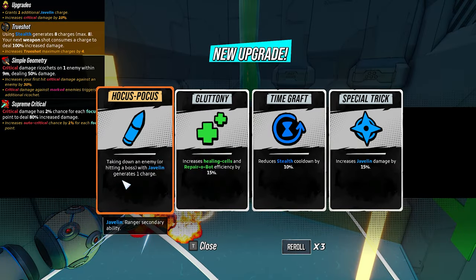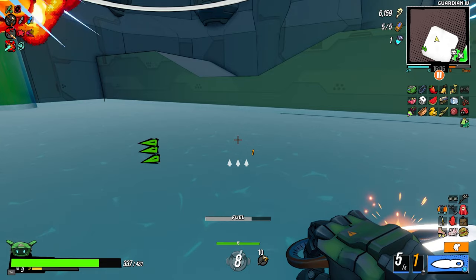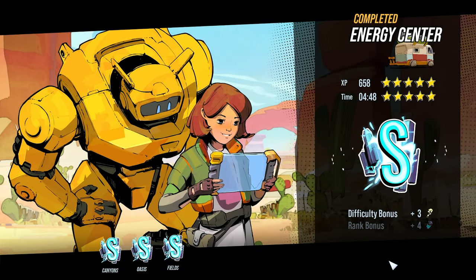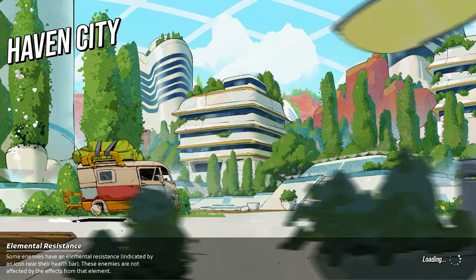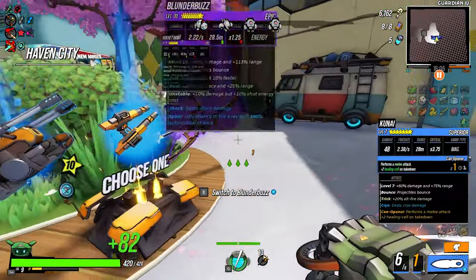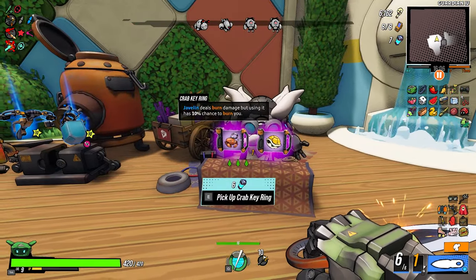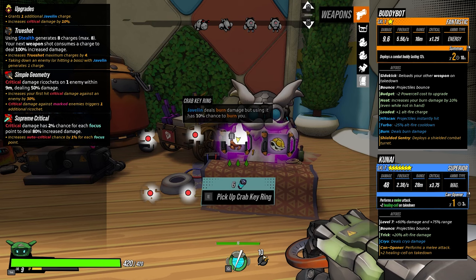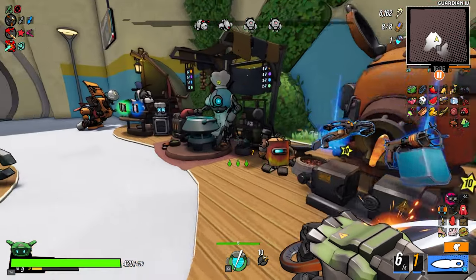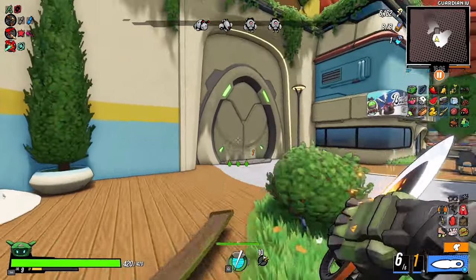Nice. Taking down an enemy or hitting a boss with javelin generates one charge. We'll take that. Right, we need wild rush. Wild rush, wild rush, wild rush, and we should be Gucci. Javelin deals burn damage. We'll take that. And we can't do anything more.